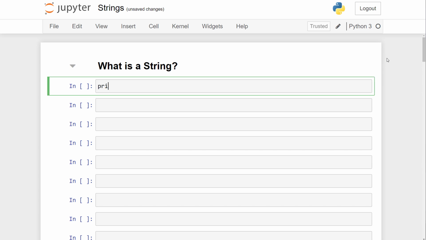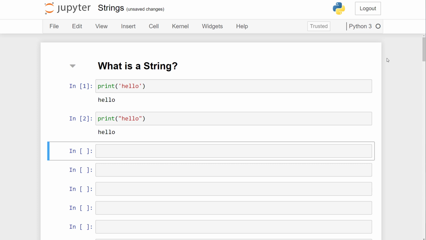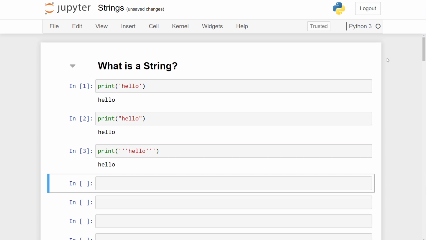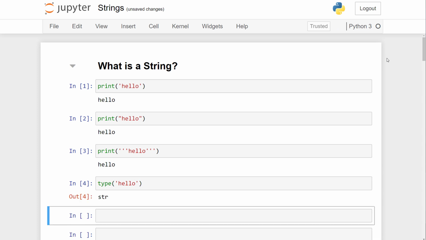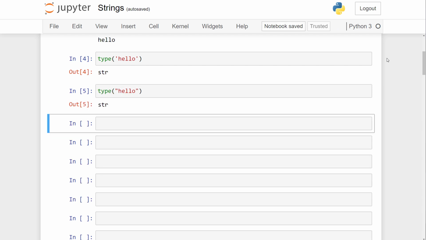For example, I can print to the screen hello in single quotes. And when I run this code cell, we get hello printed to the screen. I can also print the word hello and include hello in double quotes. And we once again print hello to the screen. For completeness, I can also print hello in triple quotes, which is done using 3 single quotes on either side. And once again, I print hello to the screen. Now the type of object here that we're printing is of the same data type. It's a string. And to prove this, if I use the built-in type function and pass in hello in single quotes inside the parentheses, you can see that we get str printed to the screen, which tells us that we're working with a string object. If I were to pass in hello in double quotes or triple quotes into the built-in type function, we'd get the same string object returned.